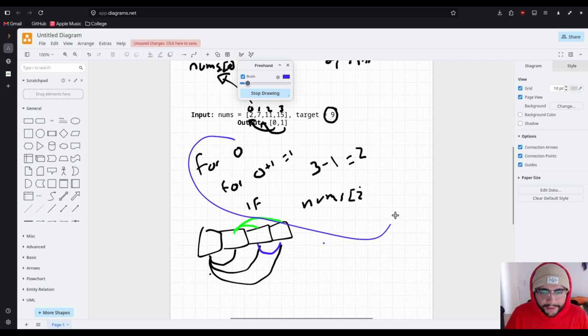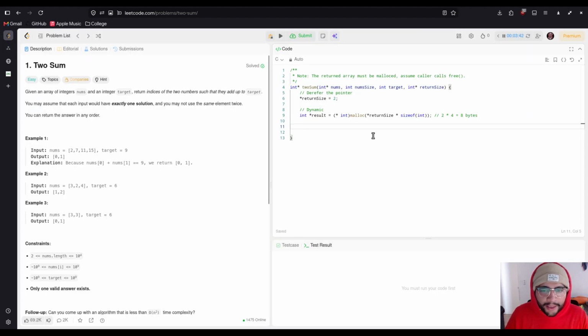Like this part, the nested for loop. I don't know if it's called nested or not. In Spanish it's called anillado, but I don't know. This is the way that you create the for loop, by the way, in C. It's going to be, I'm sorry, no. You have to specify data types in C. So it's going to be something like this.